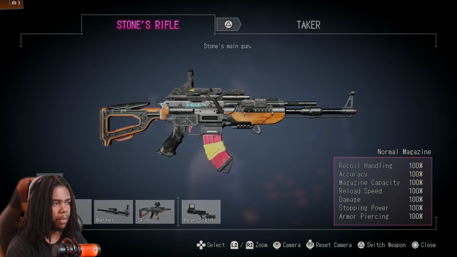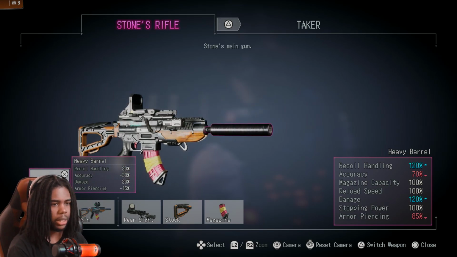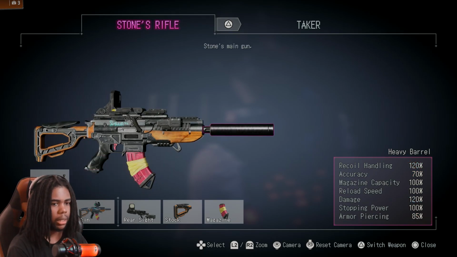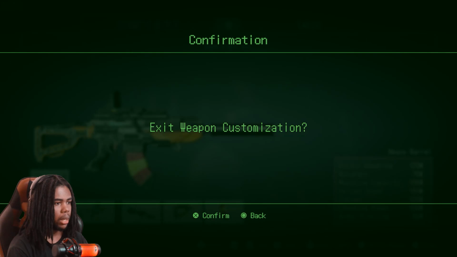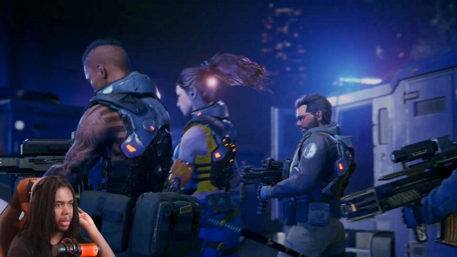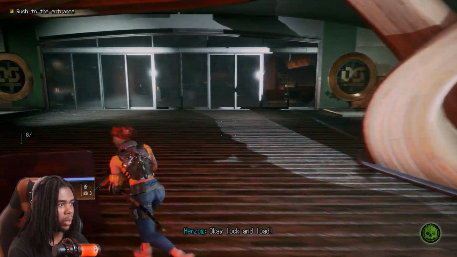A lot of this stuff I think I already have is the best thing. This ups my damage, but hurts my accuracy and recoil. I might put this on. My damage is up. Accuracy is off, but I just got to be on my toes. Let's do this. Exit. All right. Put me in the mix. Okay, we're going in.